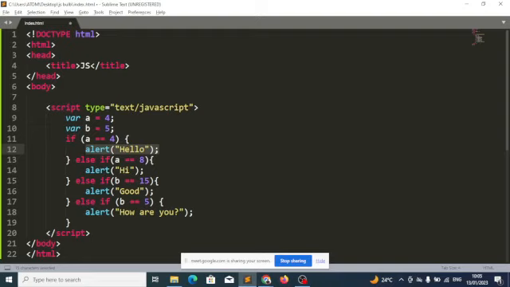Else if, let's say it in Yoruba, you consider it like else if. Hope you understand. What's happening is saying else if, that is, provided it is not this, like plan B. This is plan A. So if this is not met, then you can now come here.